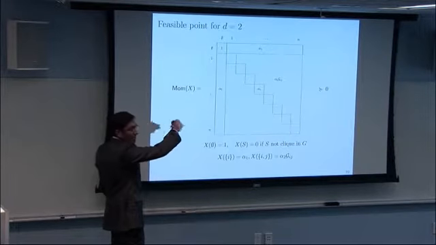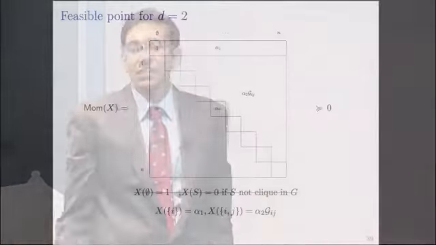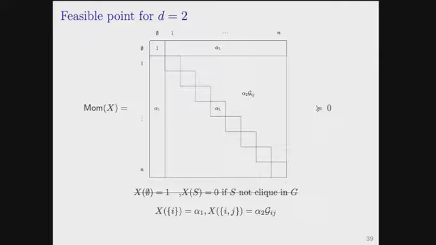So basically what I get is alpha 1 times 1 on the outer product entry, and inside I have alpha 1 times identity, and then alpha 2 times the 0-1 adjacency matrix, which I will call script G. Now, the linear constraints are, by the way, automatically satisfied, so you don't have to worry about them at all. All you now need to do is to show that the moment matrix is PSD.